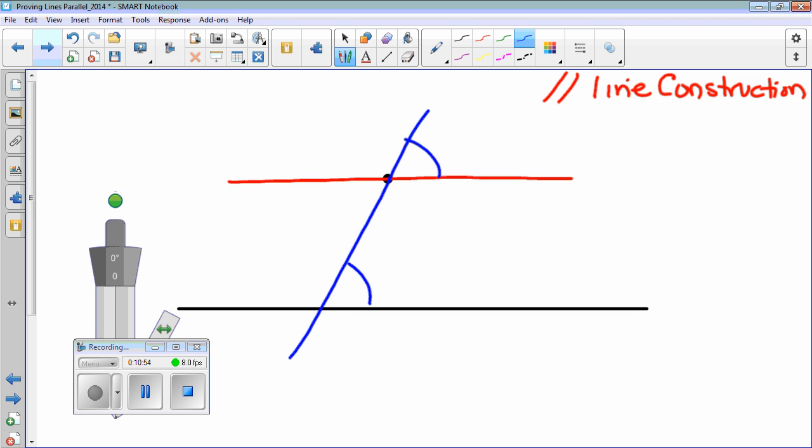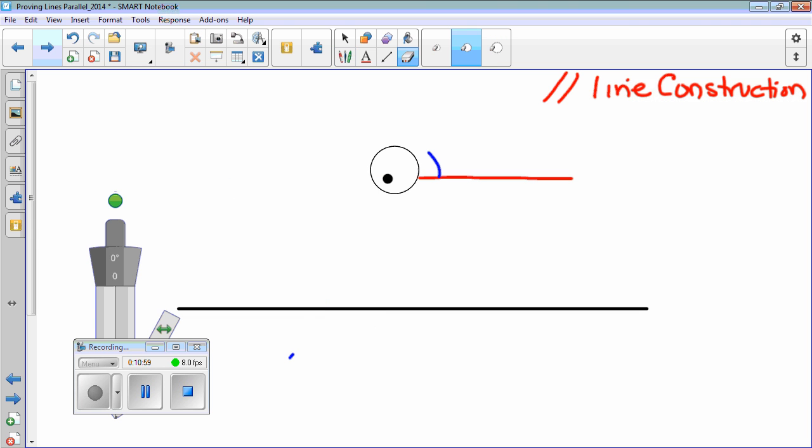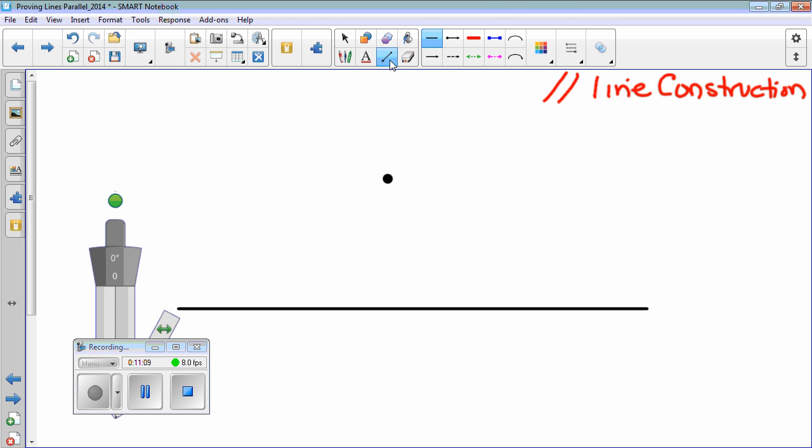So that's kind of the background behind our construction. What we need to do is create the angle first. Using your straight edge, the side of your notebook, the side of your paper, something straight, go ahead and create one line through. It doesn't really matter what angle you choose, just connect, and you need to go pretty far above the dot as well. So you want to go through the dot, somehow intersecting the line below.